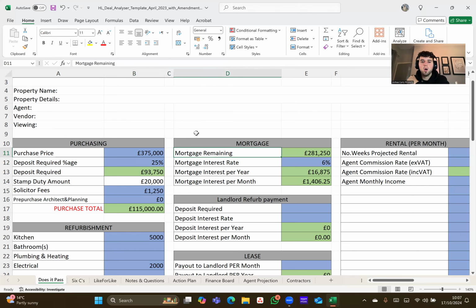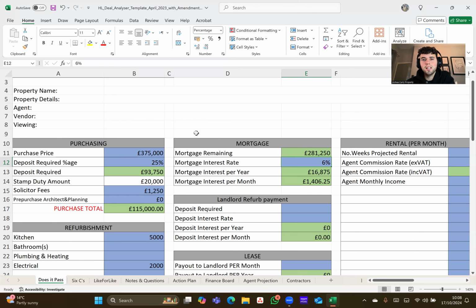If we move over to mortgage, you've got mortgage remaining after your deposit. The rate currently we're using is 6%, because we feel like the market is at around 6% at the moment. It used to be 5. We brought it up to 6 when interest rates went up, and we're just at 6 currently. Do not change this.